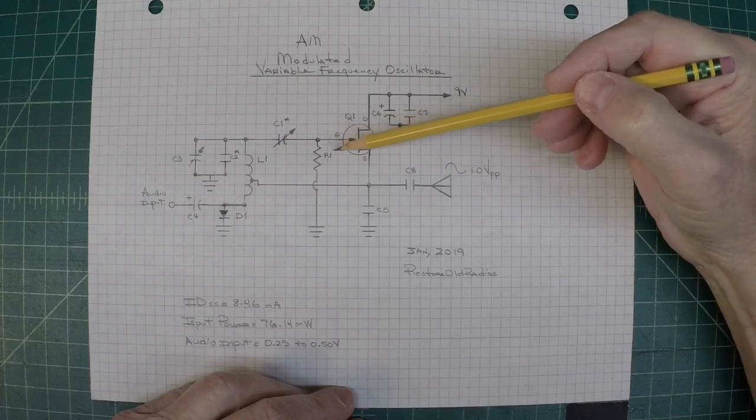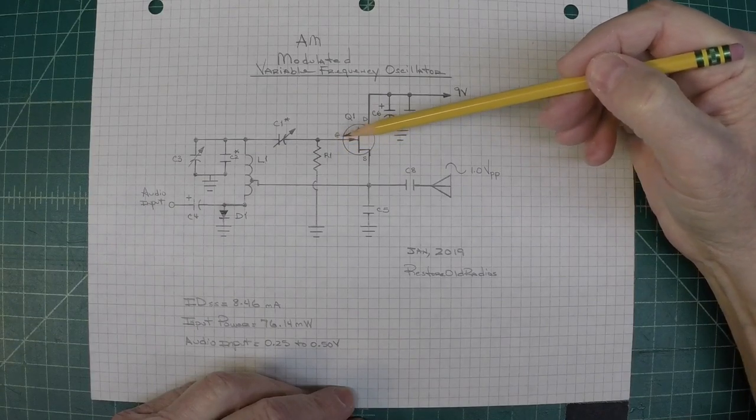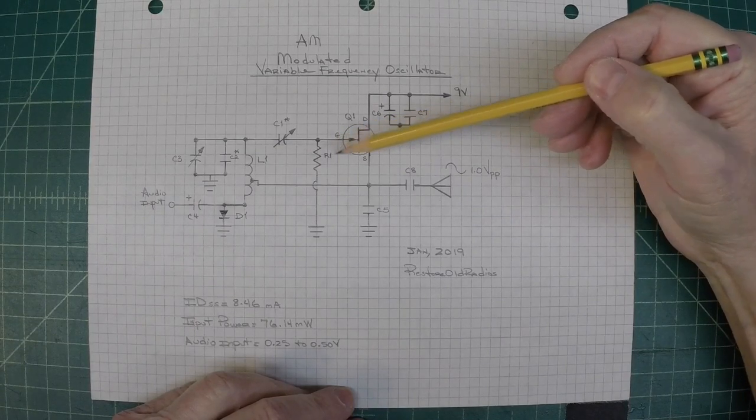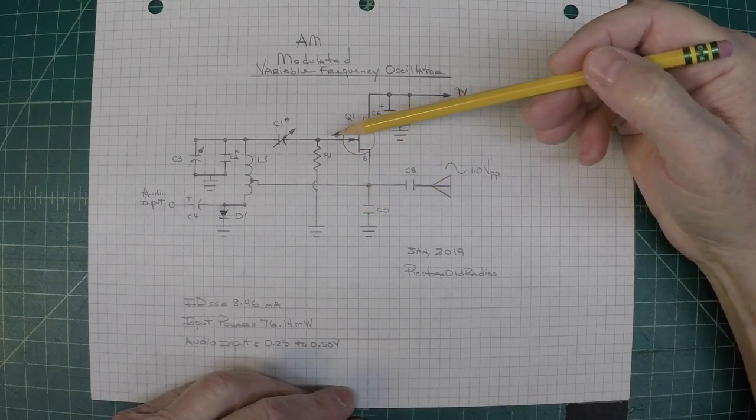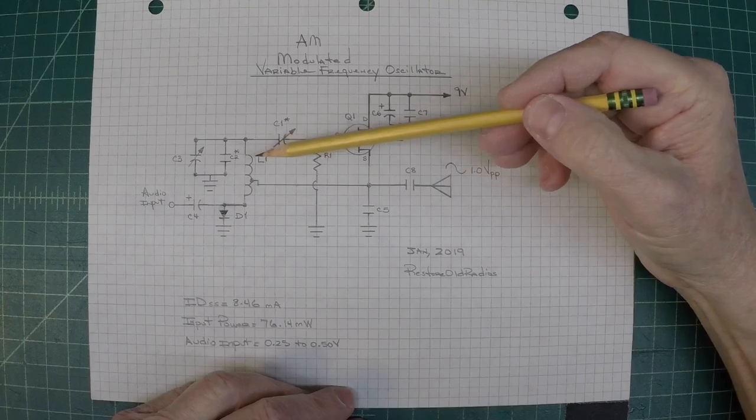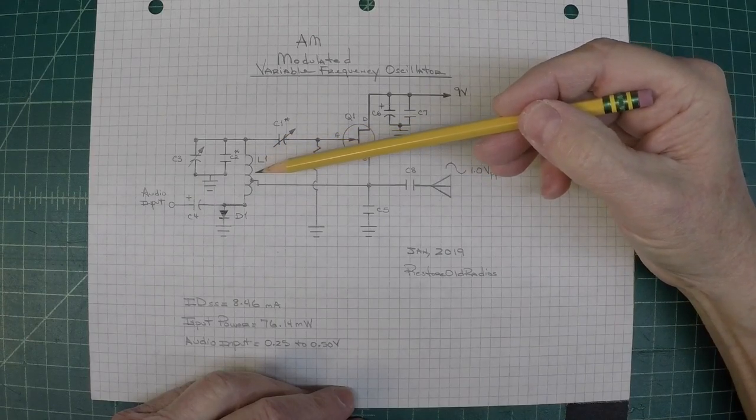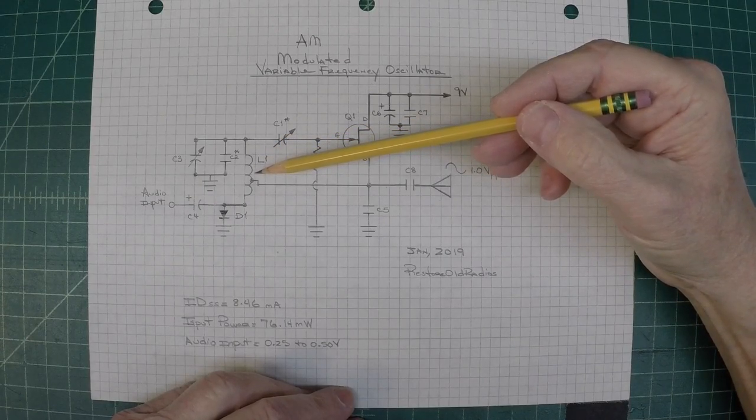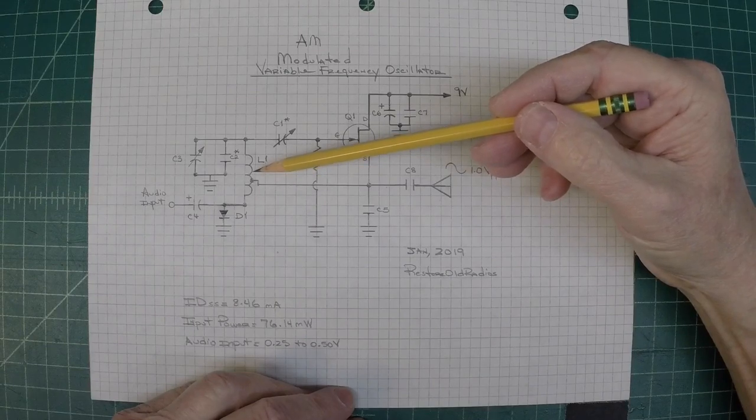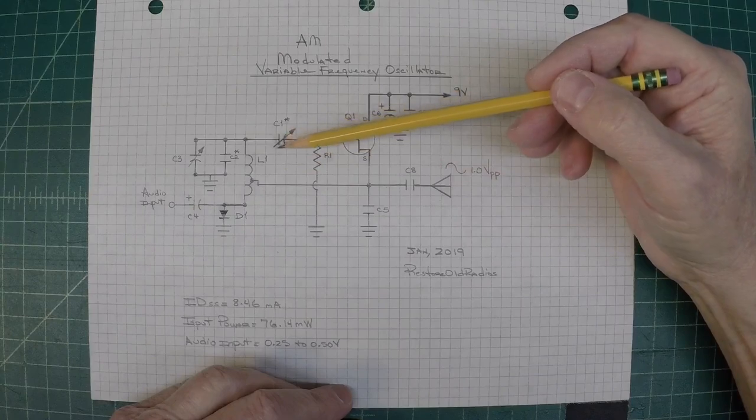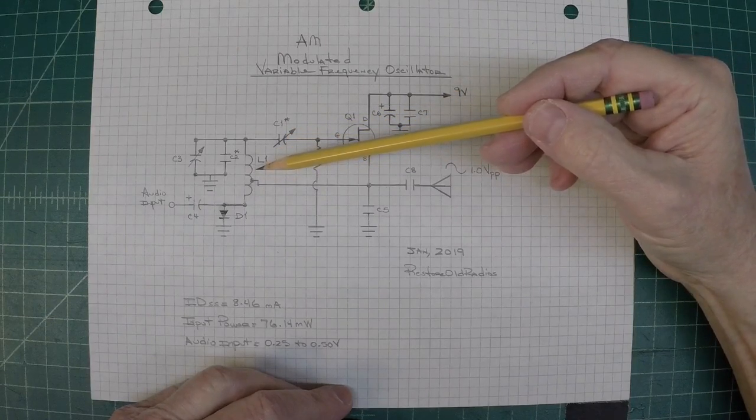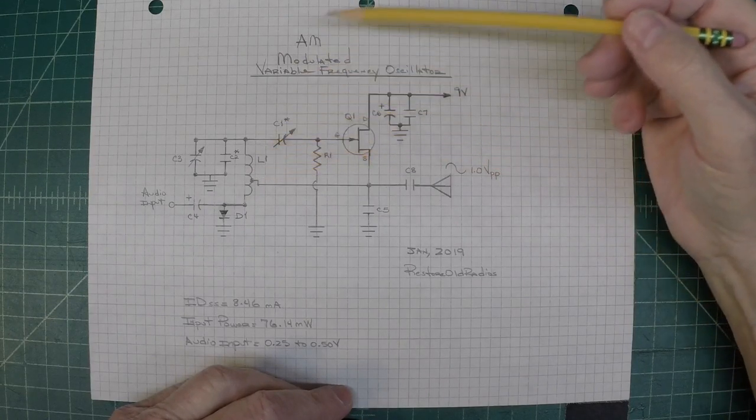In some other designs you'll see another diode placed between the gate and ground. I'm not using that in this case. Another thing here too, the inductor itself, L1, is designed very close to my other design that I just shared. It's a tap. These are Hartley oscillators, so you can see it is a tap design. I'll pull that up in just a minute.